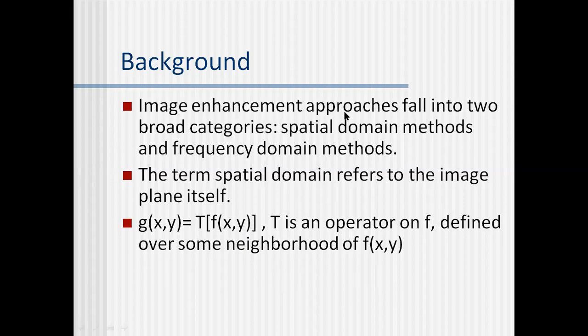Now, image enhancement approaches fall into two broad categories: spatial domain methods and frequency domain methods, the so-called spatial enhancement and frequency enhancement. Enhancement of any image is just editing of the image, or betterment of the image, or improving the image quality. The term spatial domain refers to the image plane itself, which means it is two-dimensional.